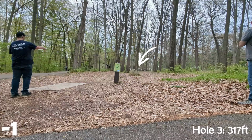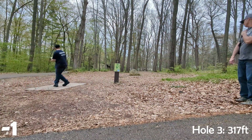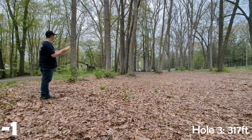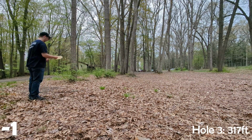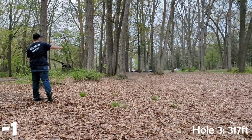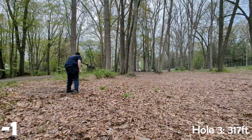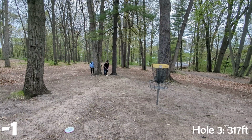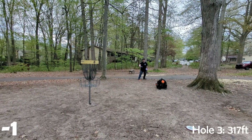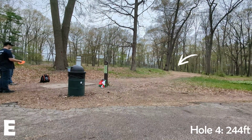So hole 3, this one's pretty short, 317. It's definitely shorter than that. But I do hit the first available. Should leave myself with a tricky upshot, kind of a forehand Harp flex shot. I thought I did this perfectly, but didn't give it enough. Leaves myself a good 25 footer, which I kind of overcommit, going high. Luckily, I didn't go out of bounds on the path, but make my comebacker for the bogey.